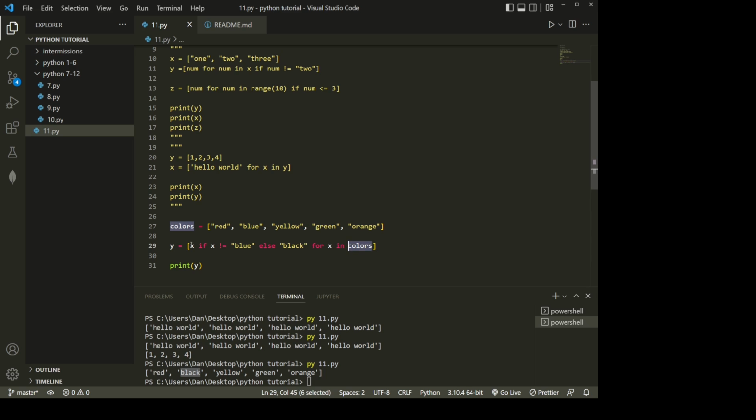Otherwise, it just returns black in place of blue anytime blue appears. So if we have multiple blues in this list and we do the same thing, you see that it replaces the first blue and it replaces the second blue. So it's not just one time, it's with every iteration.